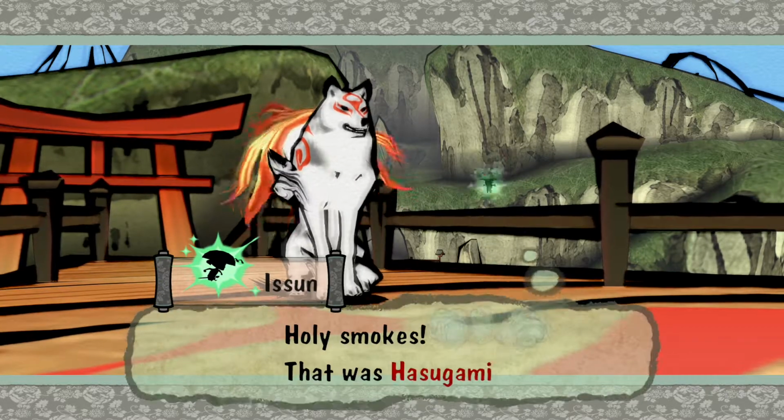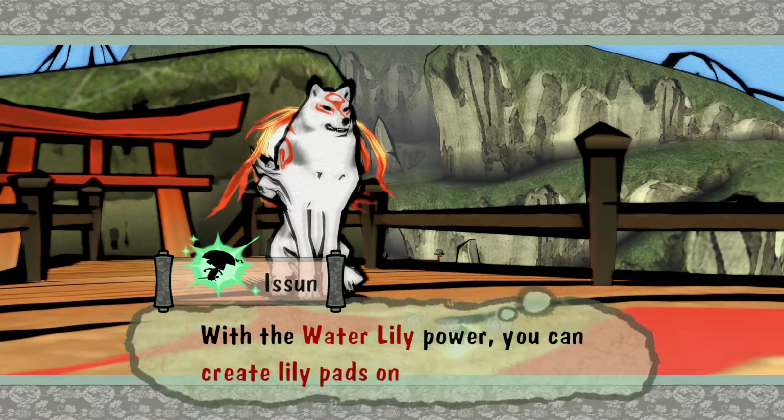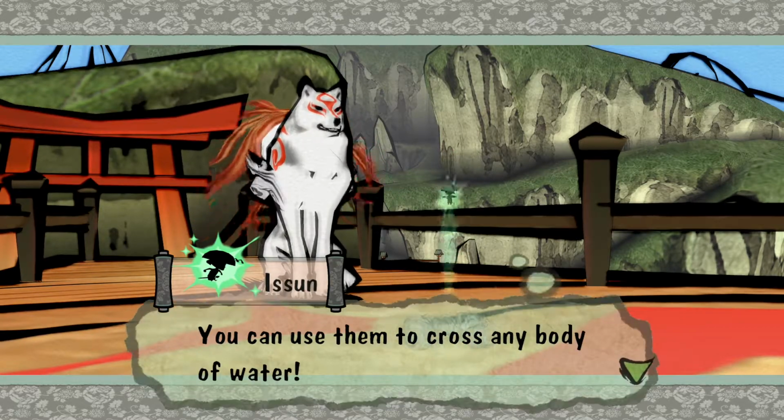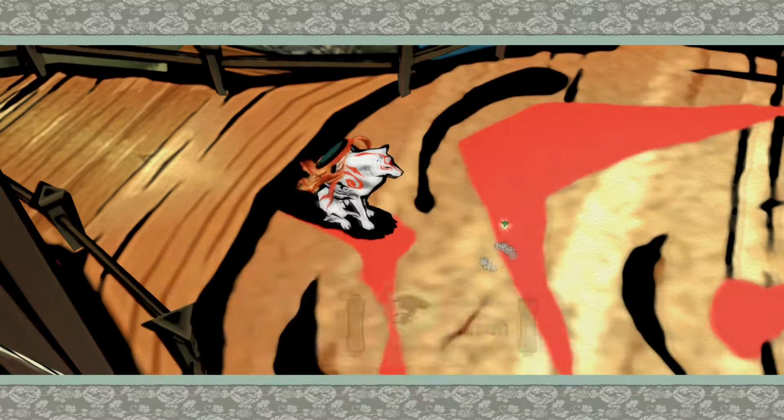Holy smokes, that was Hasugami! With the water lily power, you can create lily pads on water. You can use them to cross any body of water. Let's try it out. Come on, this way, Ami.